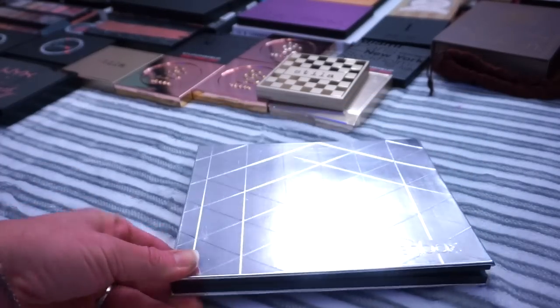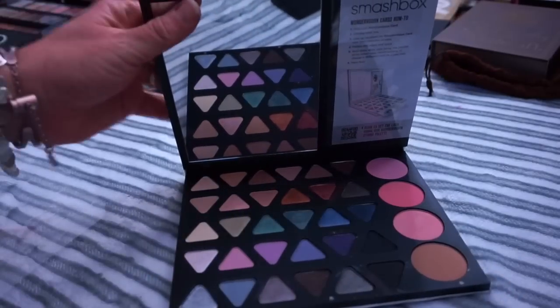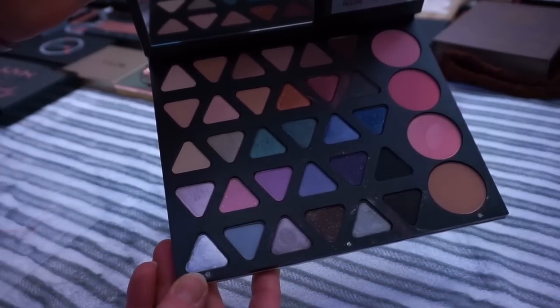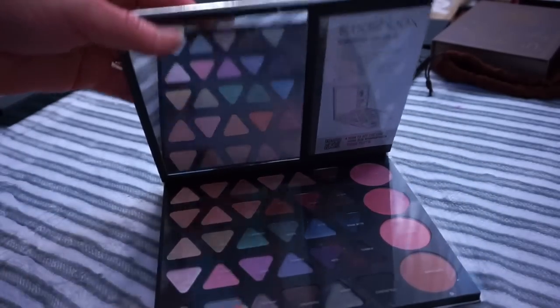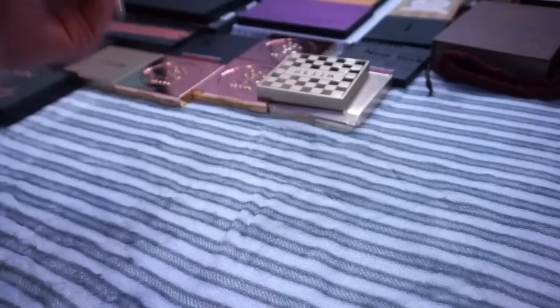The next one is this Smashbox. This is one that my husband bought for me. This is like one of the first palettes that he bought me. And actually, even if I don't ever use this again, I would never get rid of it just because he purchased it for me. It's kind of sentimental, so I love the colors in here. And like I said, even if I never use this again, it'll never leave. So I'm going to hold on to this. This is called the Wonder Vision Mega Palette. So it's a huge palette as well.